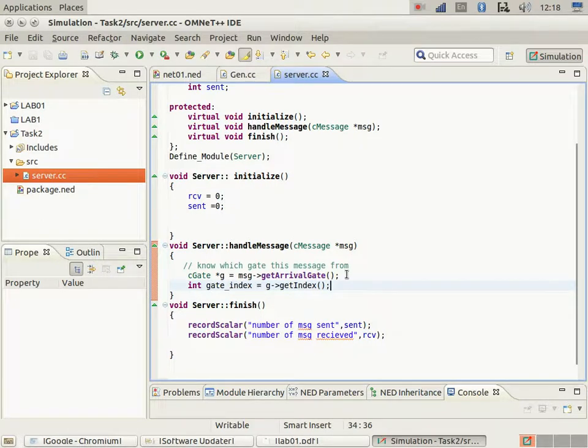Okay? So this in is in number, let's say 0. So this one will become out number 0. This one number 1, this one number 1. Number 2, and so on until the last one. You get that? So that means this one will connect to the same host. This one will connect to another host. You get that? So now if I receive it from this one, I send it back to the same one.